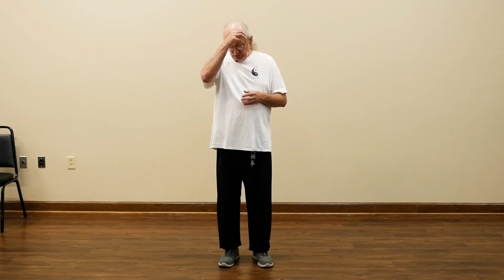You want to do something. Since we're confined to the homes, you want to do something, and so why not put Tai Chi in there, and it helps in the lungs and all that too. So we want to be conscious about breathing, okay? So don't forget, we breathe in and out through the nose. So the mouth is closed in Tai Chi.